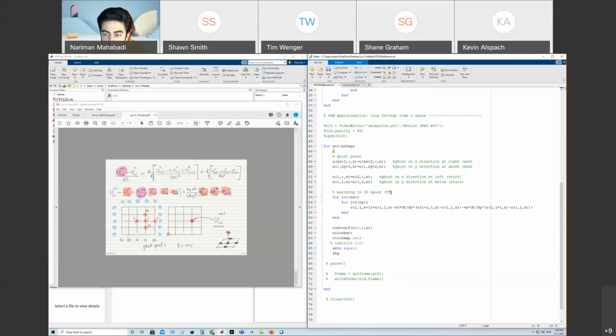But in 2D diffusion, we found that this should be a symmetrical second order approximation, right? So it's not backward, it's not forward, it's just symmetrical, right?